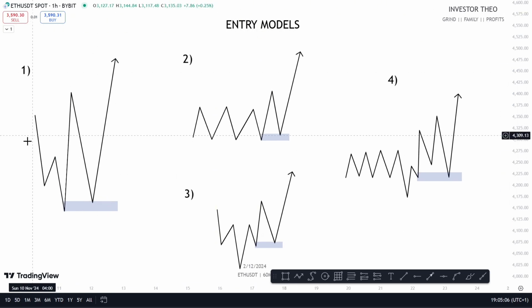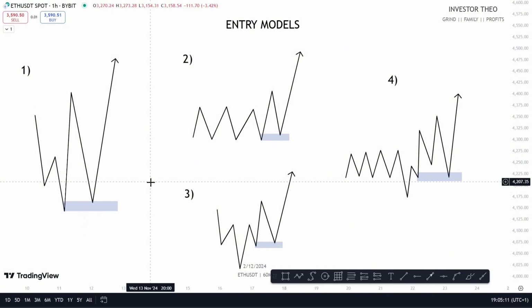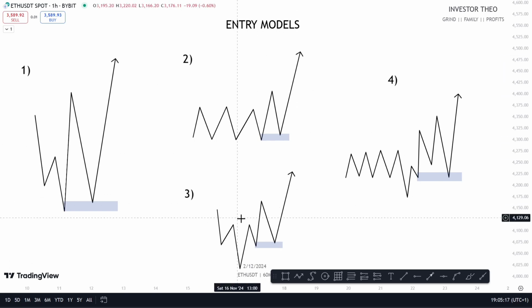Now you can clearly see entry models. Like I mentioned, we have 4 of them on our screen today. I'll be talking about more as we keep going because there are a lot of entry models. But these are high probability models. Now, before I talk about these entry models on my screen, what are entry models? To understand that, entry models are literally structures to look for, with high probability of playing out. So they are structures that have high probability of playing out.